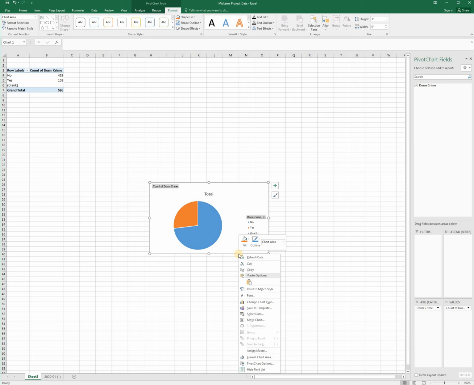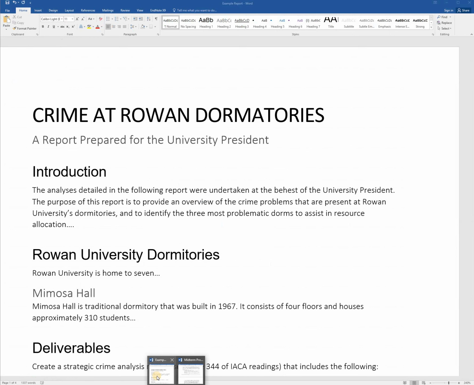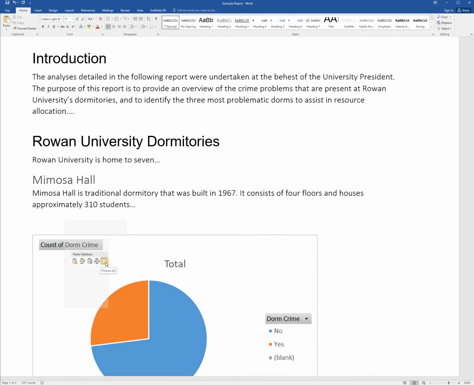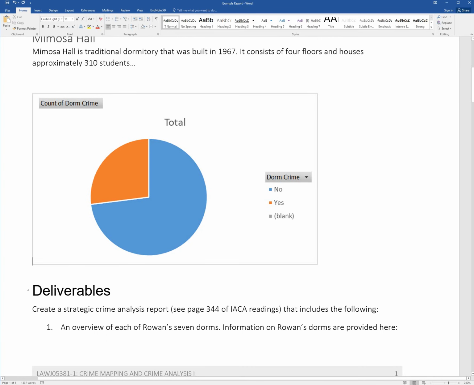And all you've got to do is right click on your chart and select copy. And if we go to our report, all we've got to do is right click, and for now what we're going to do is make sure that we paste this as an image. I've talked about why we want to do this, but we don't need to get into that now. So make sure you're choosing to paste it as a picture, and this way if you change information in your data, it's not going to change the chart itself, which would occur if we pasted it in another format. So make sure you're pasting as an image.